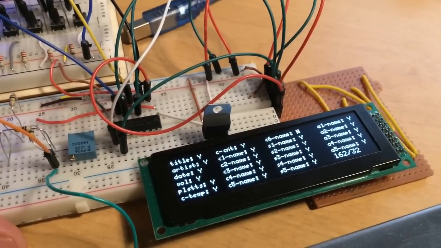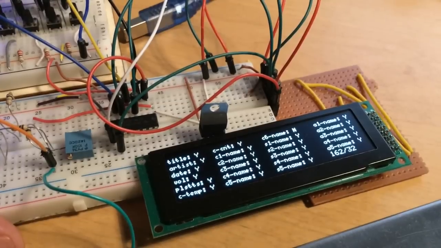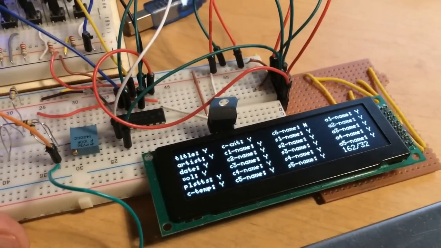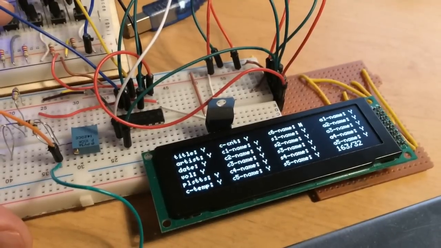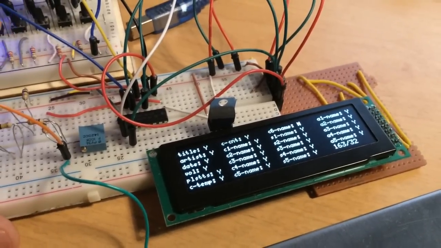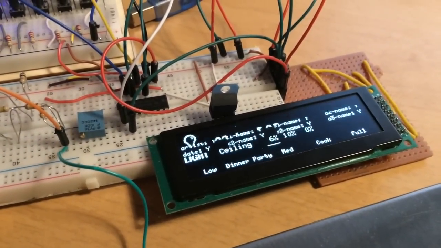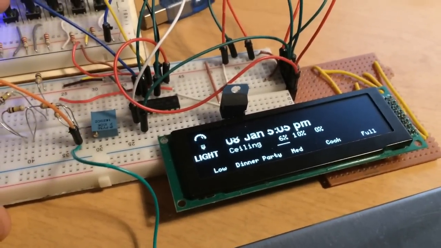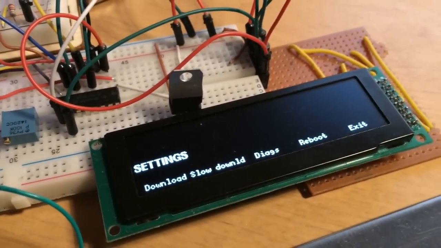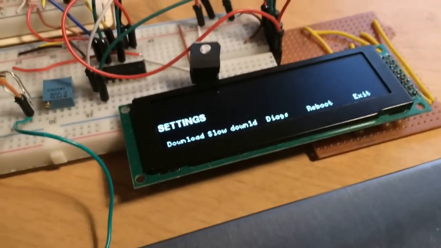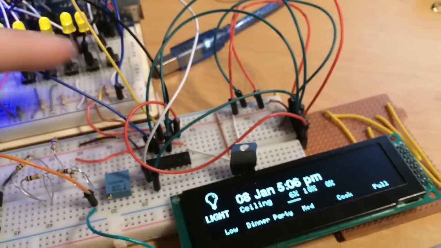I'm downloading it and nothing much is happening. So I'm guessing that circuit number 6 isn't... I'm guessing that's not. I'll come out of that mode. I'll go back into settings mode. And this also lets me reboot the Arduino, download the settings again, and then exit the mode as well, obviously.